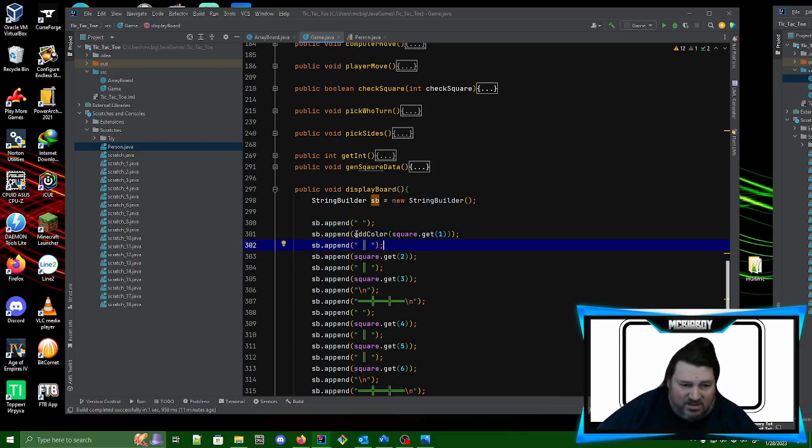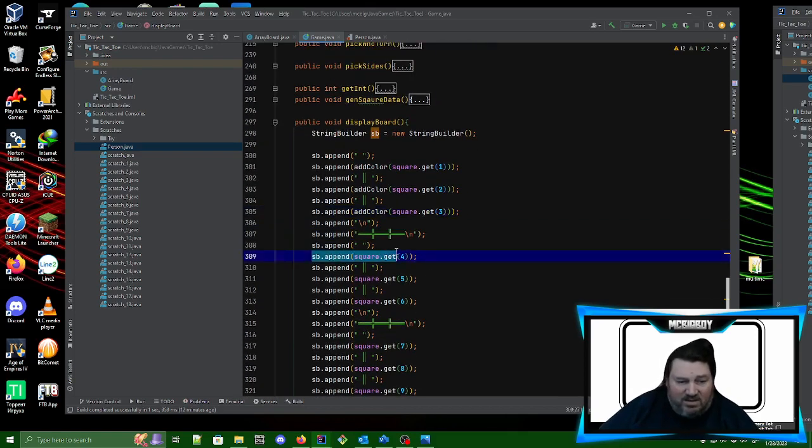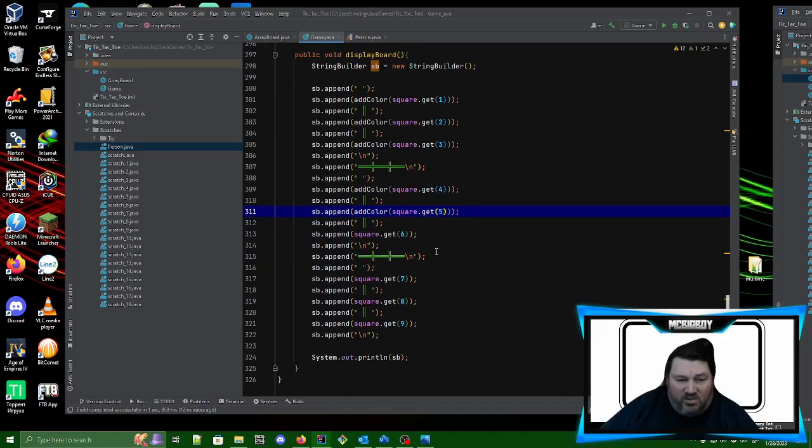It might be easier if we just come in here. In fact, it would actually be even easier if I copy the whole line, so I don't have to try to get in the border there or whatever inside the thing. So I can just copy this, come in here, paste 2. And so now we're going to come in here and do 3. You kind of get the idea. I'm pretty sure what we're doing here now. We've got this nice little method, and so we are passing it, whoops, that should be 4. And so this is how we are building up our display for our game board here.